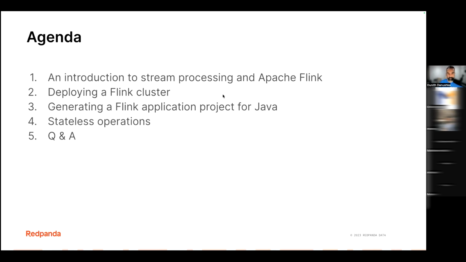Right, let's get started. So the plan today is to give you a hands-on experience on where to get started in Apache Flink. So basically, we have Redpanda as our upstream data source as well as the downstream data sink. So what we are going to do is write a simple stateless stream processing job, connect it to Redpanda, and we'll see how to build it, deploy it, and monitor it from a developer's point of view. So this is more towards developers who are coming from data engineering and application development backgrounds.